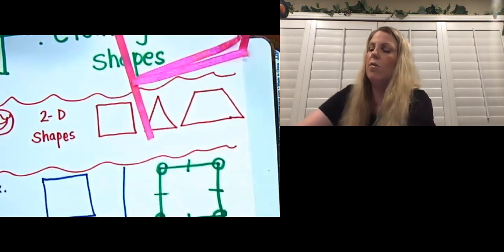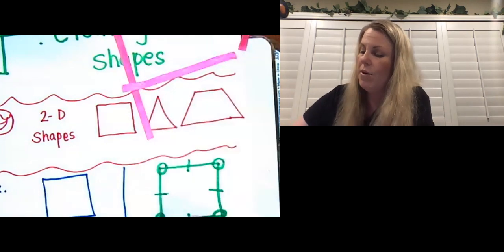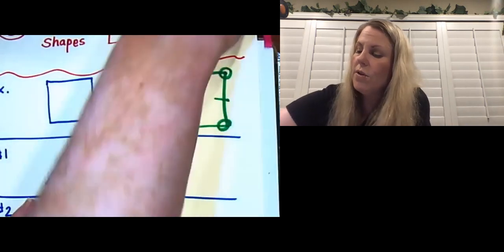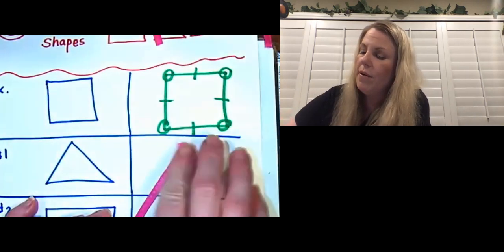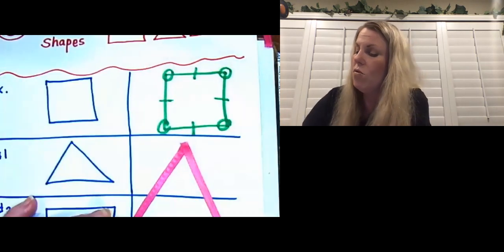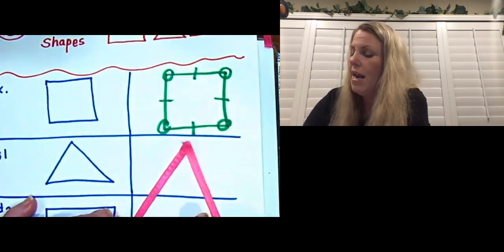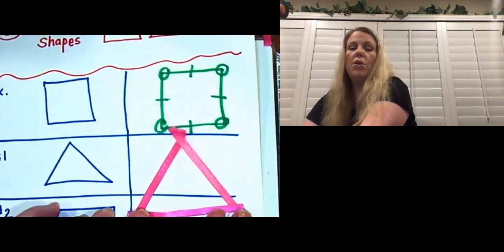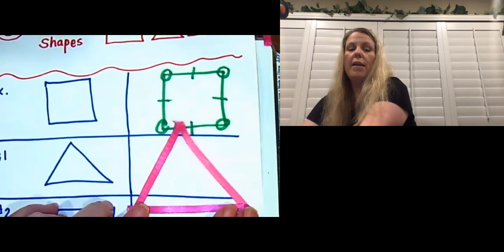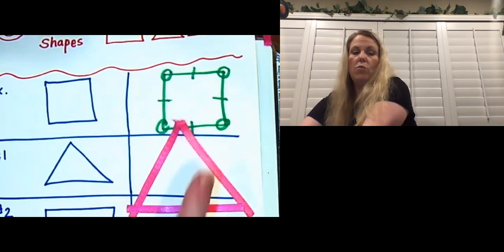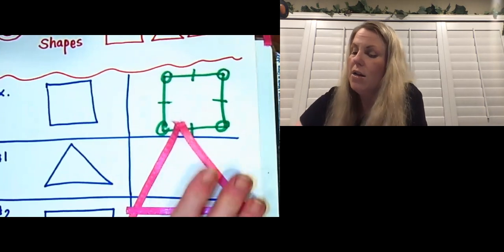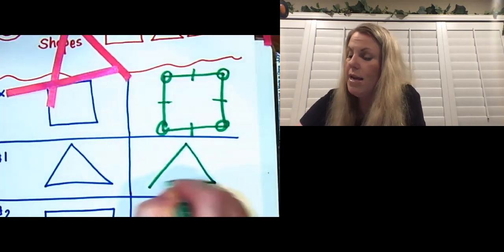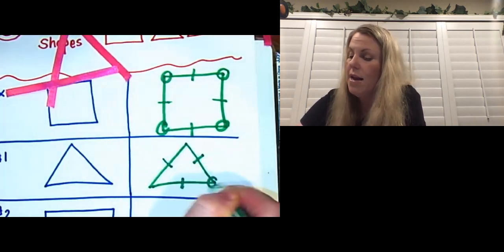Now I have a triangle. So now that I already have it cut, I'm gonna build it. Okay, and bring this up. So a triangle's got 3 sides. I'm gonna build it with my yarn or my string or a straw or a pipe cleaner. And if you don't have it, that's okay. You can just look with me. So I'm gonna bring this up. All right. And a triangle has 1, 2, 3 sides. So after I build it, I'm going to draw it. 1, 2, 3, and I'm gonna add my sides and my corners.